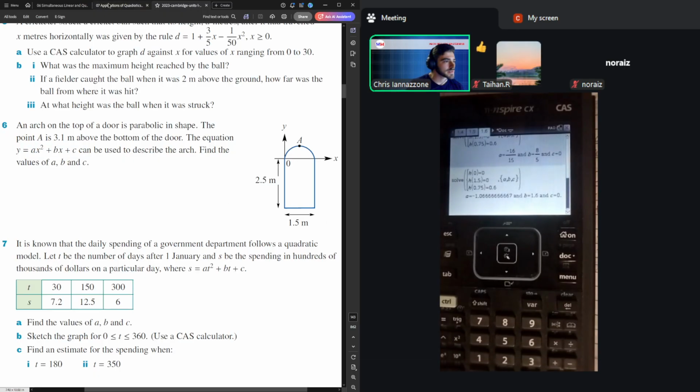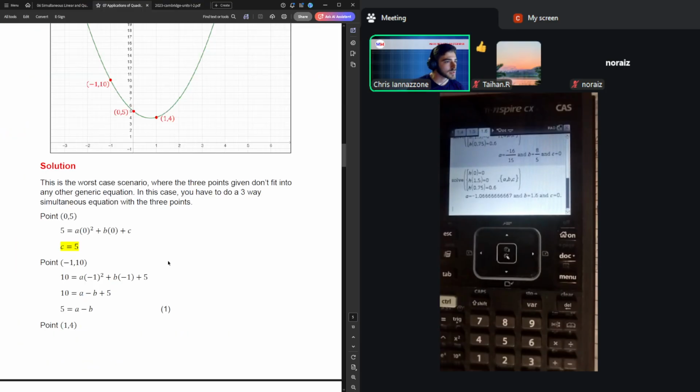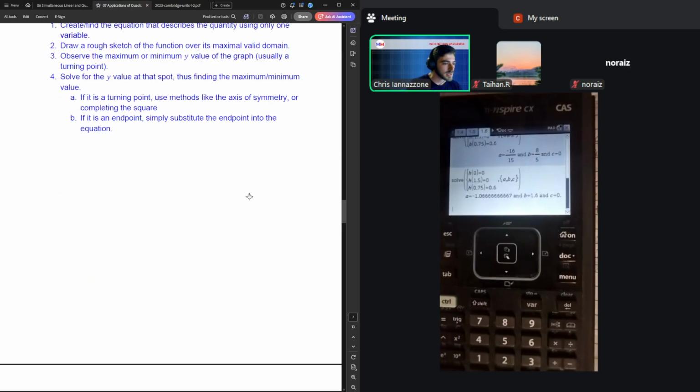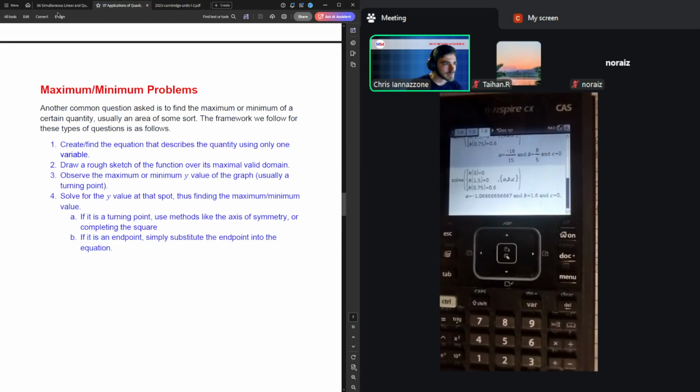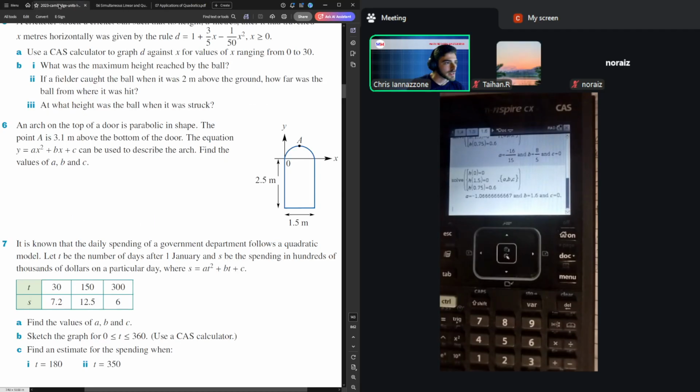So we had a look at the 2 main applications of quadratics. One was how you can figure out the generic rule of any quadratic based on the information provided, and the other was how you can find the maximum of a given scenario. Both of those are basically the same thing every single time. You use the information in the question to create a sequence of points, at least in the case of solving the quadratic rule, or you're trying to create your area, volume, whatever equation, and take it from there.